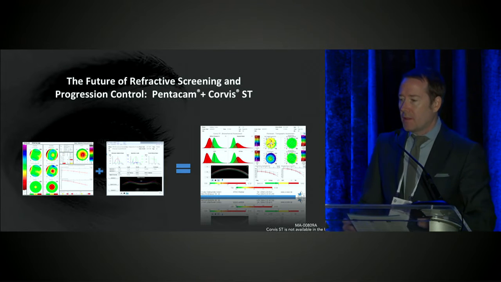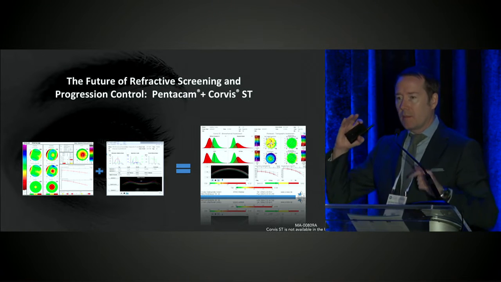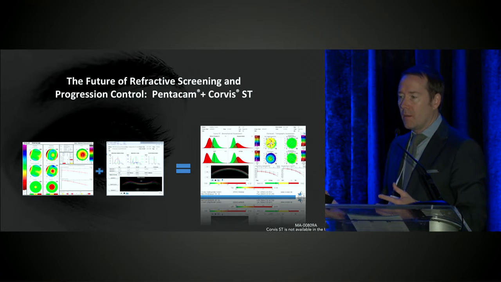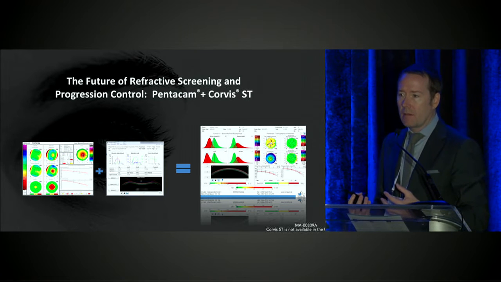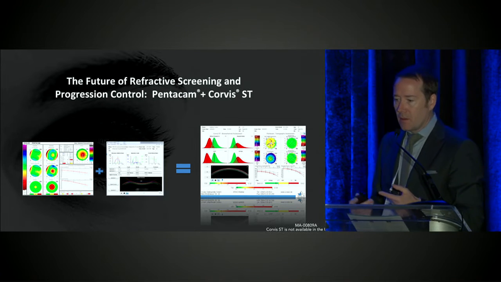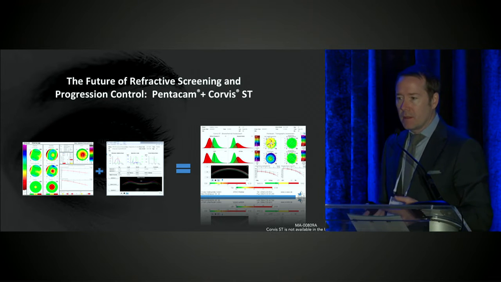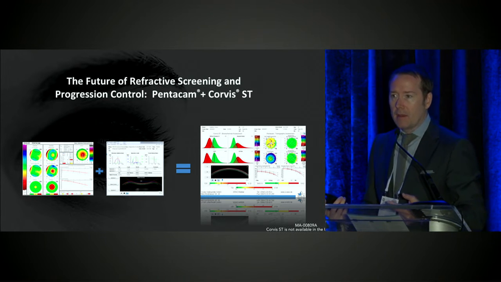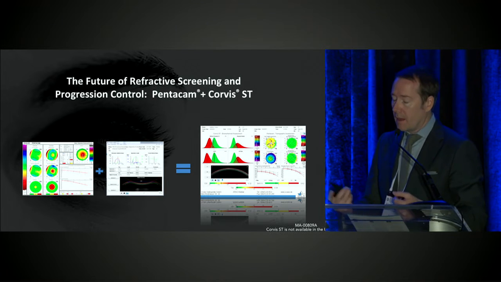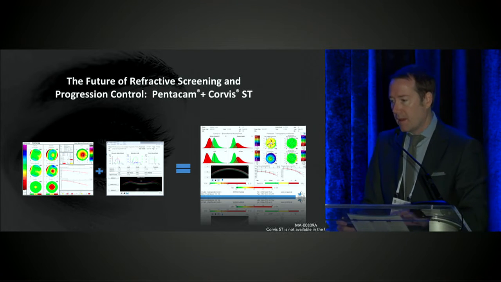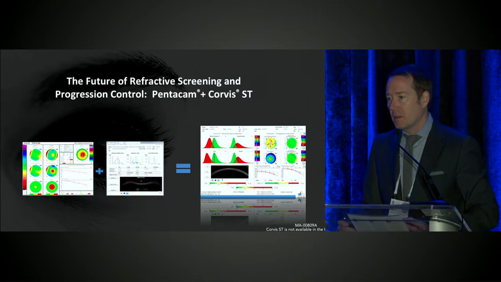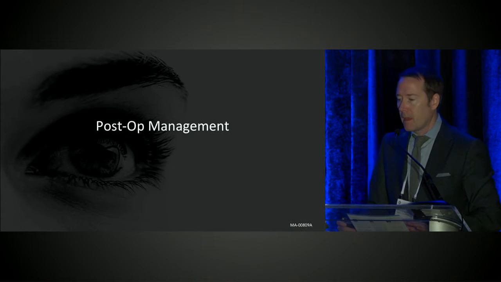So the future of understanding not only progression, but now we have the ability to screen our refractive patients. So we can look at strength and shape in a combined index, which is now the TBI, and this is what we're using. Again, we're very fortunate we have the ability to validate this in our clinic right now, but I'm using this in screening all of my patients for refractive surgery.